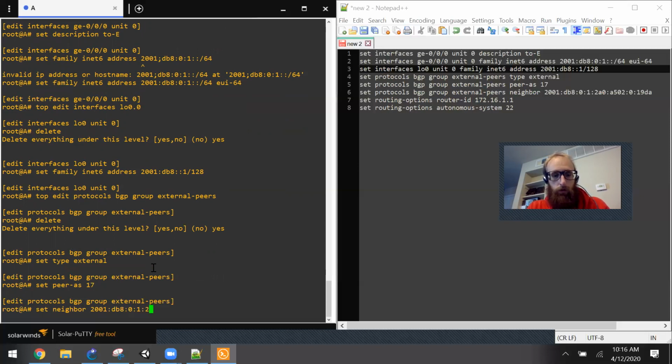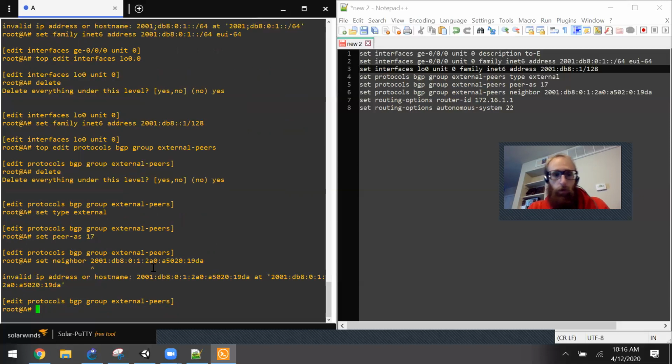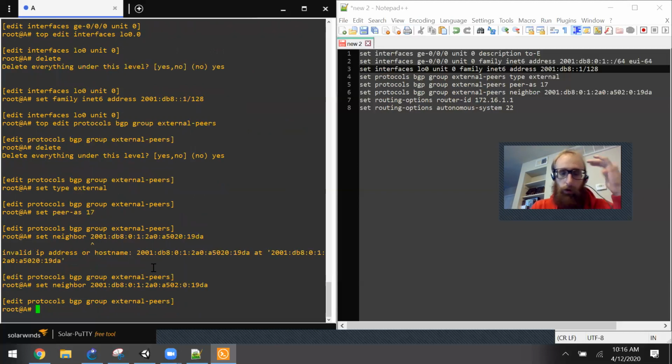Of course, if I were in production, I wouldn't be typing out these addresses like this. I'd be copying and pasting them because that's a lot more reliable. But if I happen to make a typo, it's just more troubleshooting. So there are almost benefits to making typos in a lab environment because you get that troubleshooting experience. But there are obviously no benefits to making simple mistakes in a production environment.